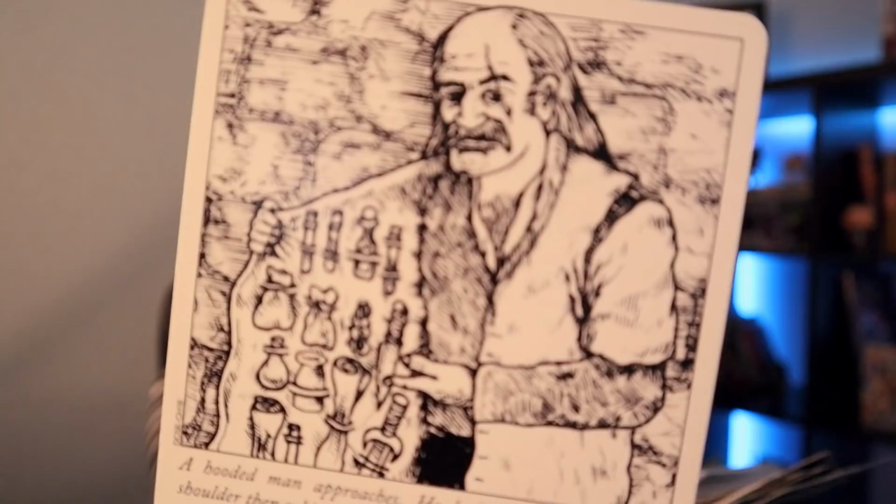This is pretty cool. This actually gives me D&D vibes. There's different options that you need to roll for, which can lead to different actions. I like that. Here, this one, for example, says a hooded man approaches. He looks cautiously over his shoulder and then whispers, asking if you wish to trade. Each player may choose one option, trade or negotiate. Yeah, this is cool. There's some really disturbing cards out there. I like it. Ooh, there's a spider. Oof. Yeah, this is really cool.